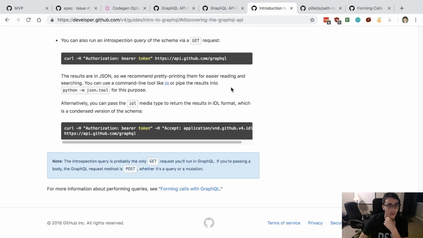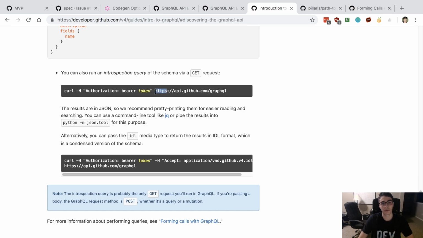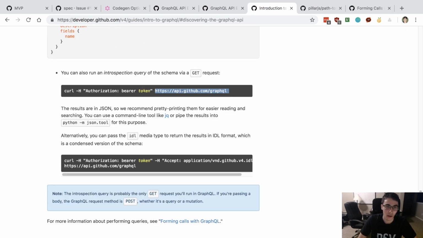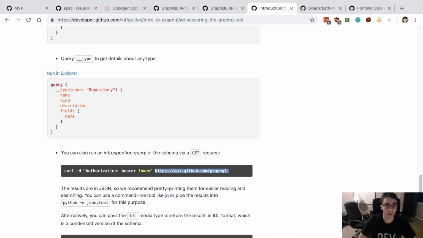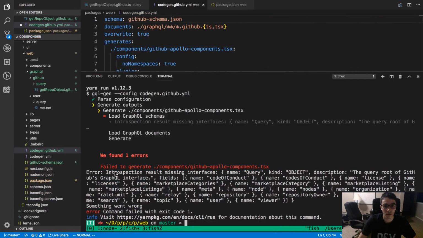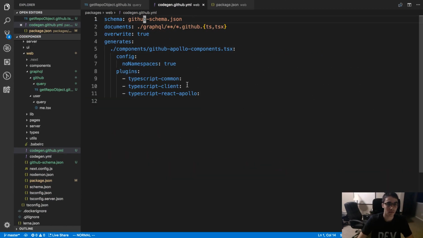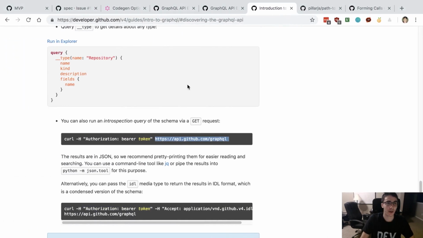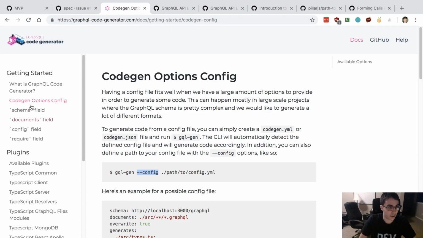Sorry, I think we want to do. Nope, it tells us right here. So I can pass in my token here. I wonder if I can access it without a token. Requires us to be authenticated. Where do we get our token from? Or which token is this? Is it talking about my access token? So now I need to figure out how I can add in a header to this.